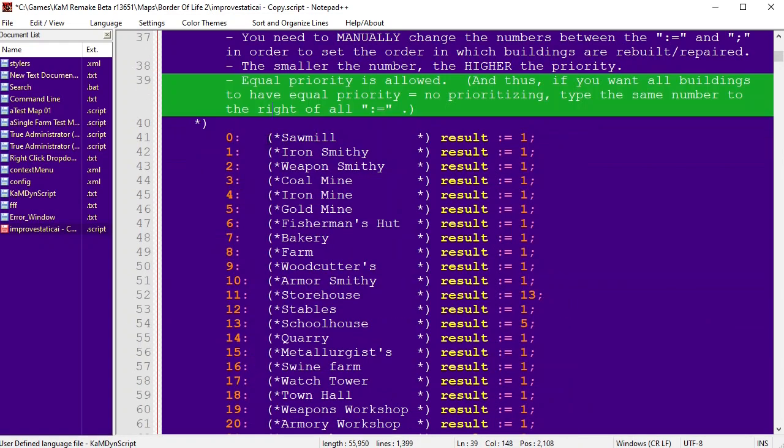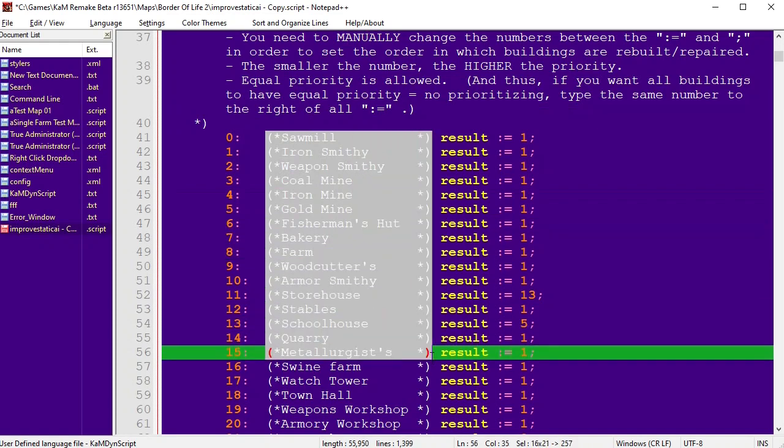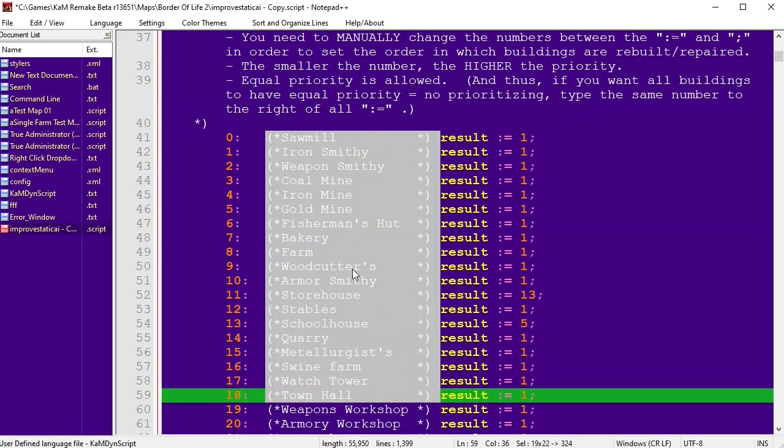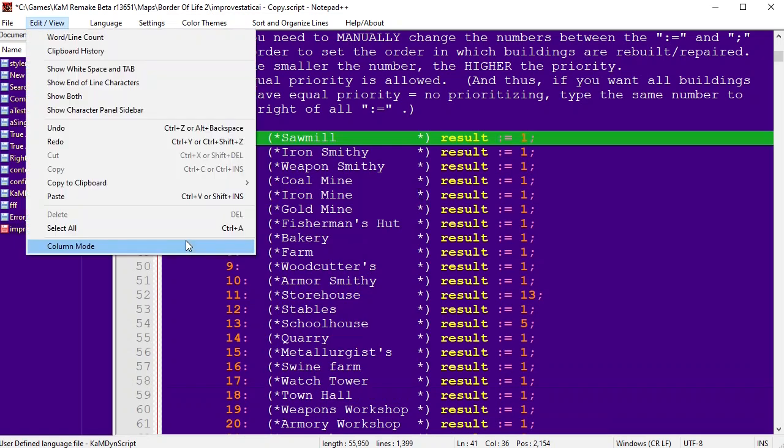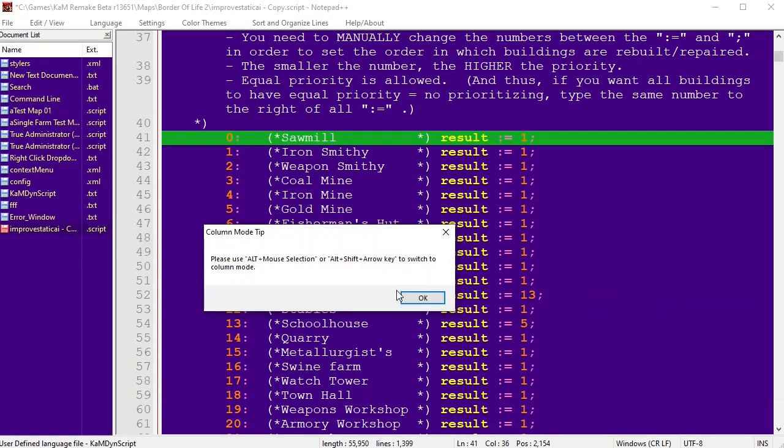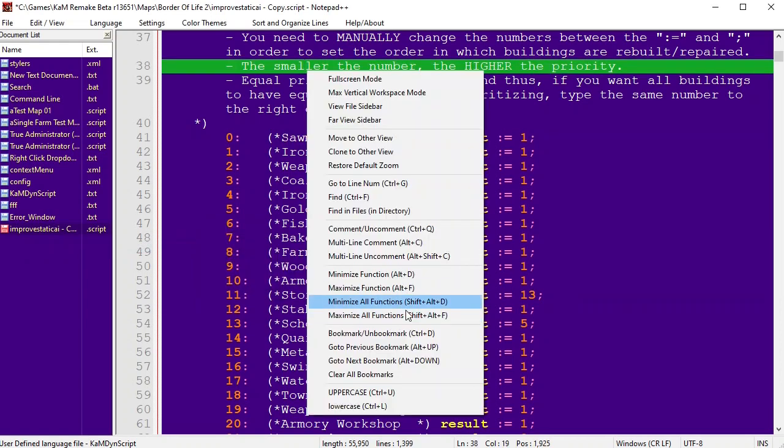For anyone who doesn't know about Notepad++, what's really great about this is column mode. So if you press the Alt key and just hold it, and now click here, then all of a sudden you have this, and now you can literally just delete that if you wanted to. So that's just a cool thing about it that I think might have an advantage over other editors. Maybe the other IDE has that feature, maybe it doesn't, but I'm going to press Control Z to undo that action. I left this in here for column mode, so I left that note in just in case people don't remember. That wasn't even on this menu, that was just a random thing.